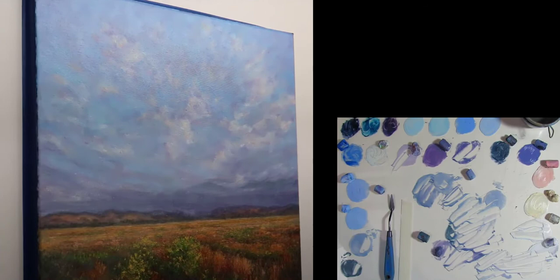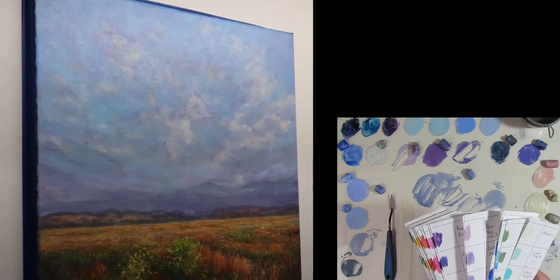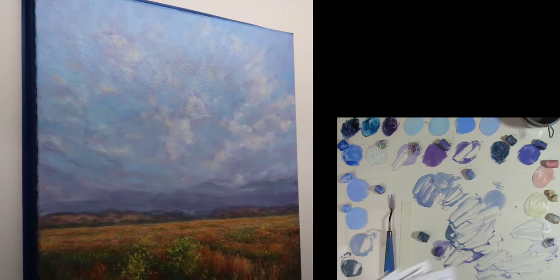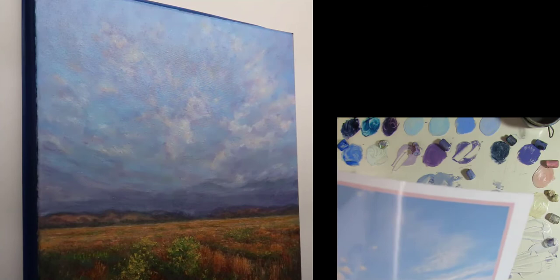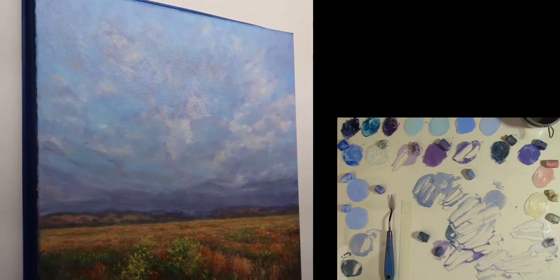Okay, so this is something that I haven't shown, I don't think, here. I have all of my colors I've put on little sort of, well, they're like chips that you get for paint at the store, and so if I see some color that I'm not quite hooking into, I can put it up against there, see, and see which ones do I have, do I have all the colors that I needed. So I'm looking for something that's kind of a dullish purple, and actually this permanent violet 3 might actually do the trick. So my question to myself is, do I have that?